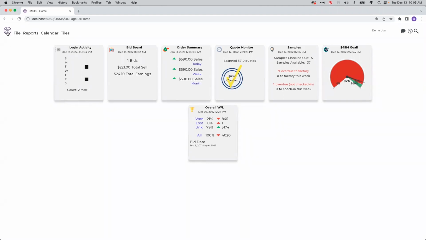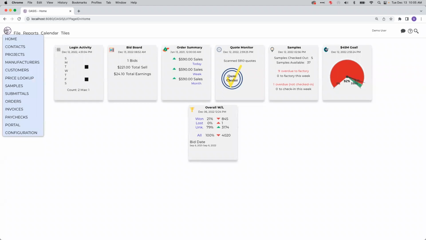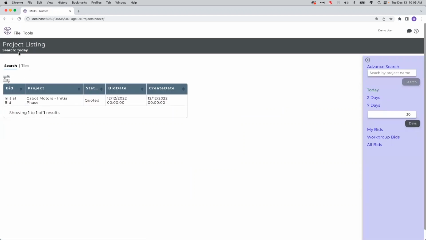And we hid that in the browser version. If you click on this little Oasis logo, you see basically the same application list without icons. So there's home, there's manufacturers, projects, the whole bit. It's in there. Most of it works, and we're going to go through pieces of that today as much as I can, because I've only been given an hour, let's put it that way.